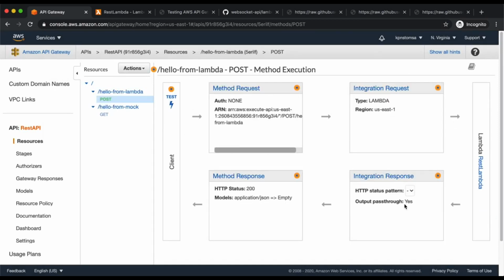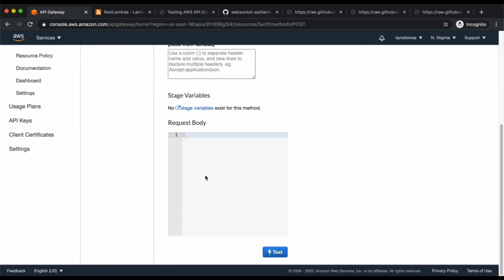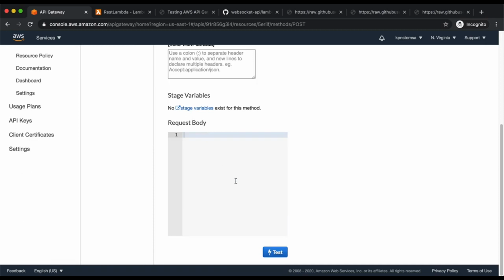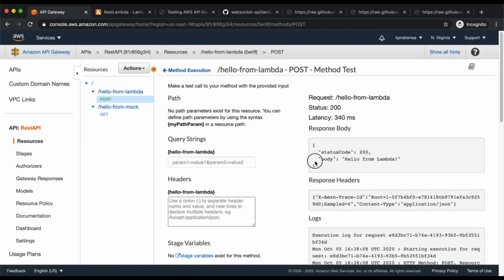And the same way you can see the flow from the client to our Lambda function, which will respond back to the client. And we can test it right in here. We can provide a payload. If the method is POST, you can provide additional payload to the endpoint, test it, and we can see the endpoint in here. The response is here, the one coming from our Lambda function.